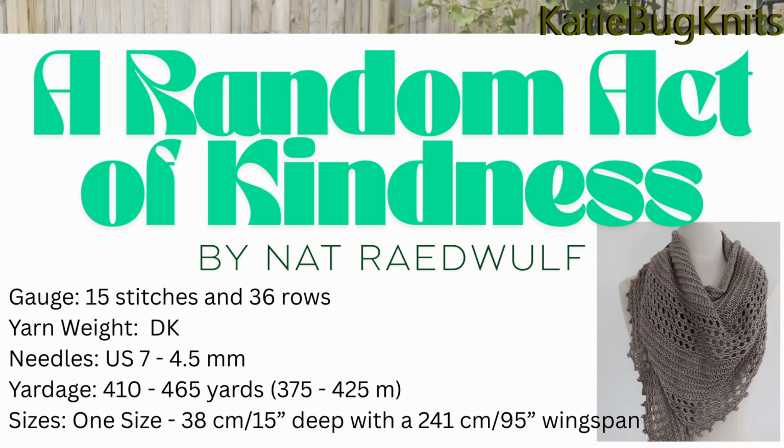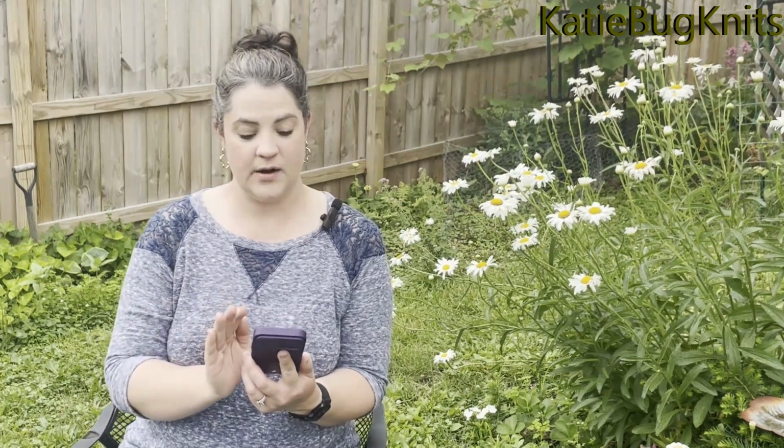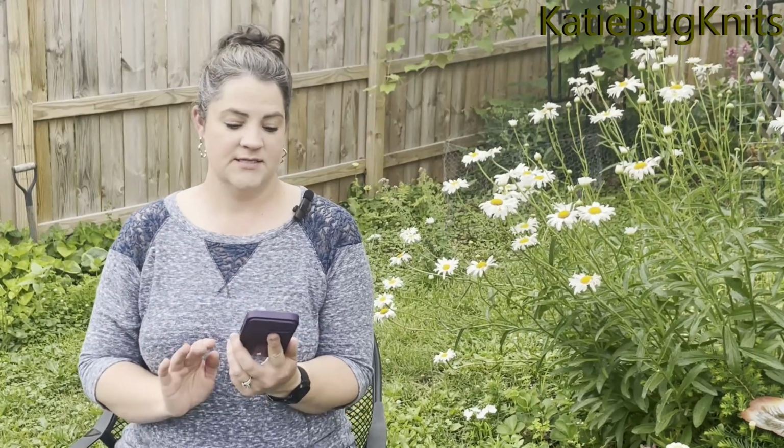I love those. So what I do with these is I click on the download, I download the PDF, and because I'm working on my iPhone, I push the little button right down here to share it. Oh, I don't want to show you who all I have on my phone, but I can share it to the Books app, and then it pulls up in my book library, and there I have all of my knitting patterns. So if I don't have access to my Ravelry account, if I get signed out, or can't remember the password, in a pinch, I can pull up my library in my Books app on my iPhone, and it's just right there. It's also just a lot easier to read and follow the patterns that way. And then it's really easy to scroll through your patterns as well. Okay, that's our little side tangent.